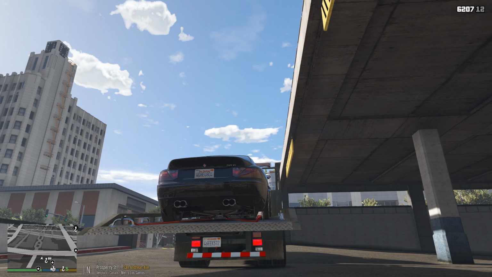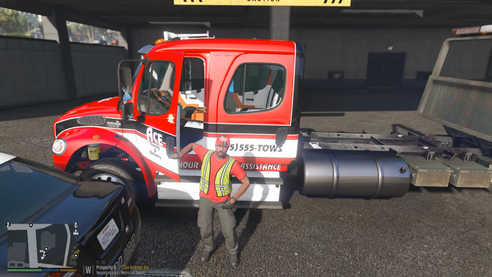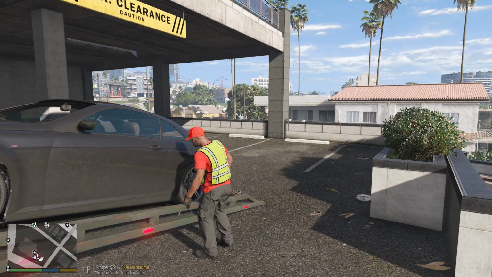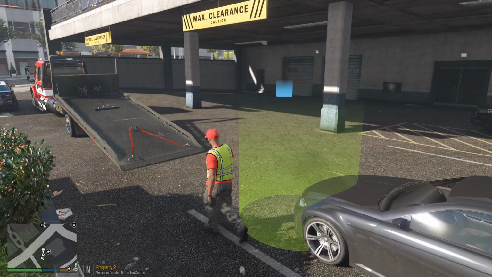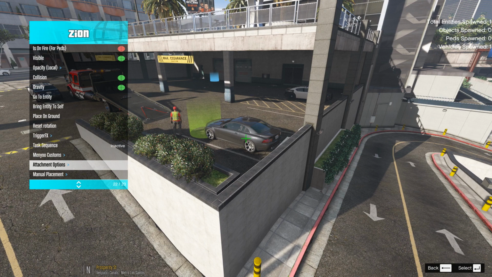You guys notice how once the bed gets almost all the way down, the hazards automatically turn up? It's a pretty cool feature there. Alright, so let's drop this one off. Let's let the time cycle too, so we can do a little bit of nighttime work here. Okay, got it unhooked. Perfecto, so I guess we'll just park it up right here. The hook is over there, but I don't really want to block the garage door over there, so I'm just gonna leave it here.